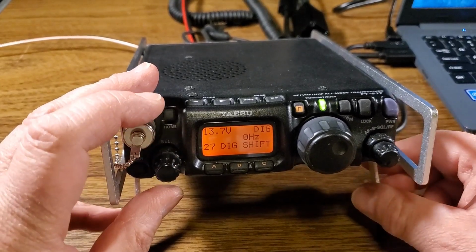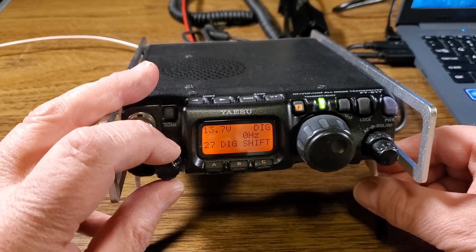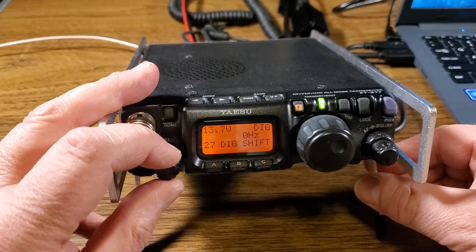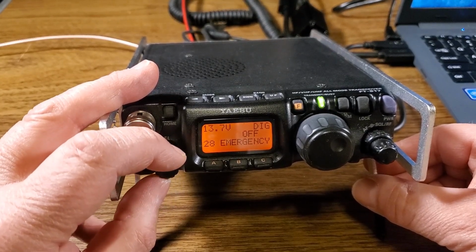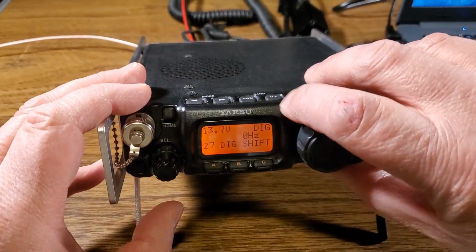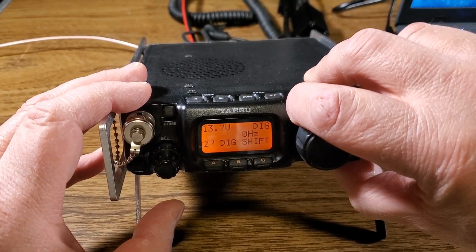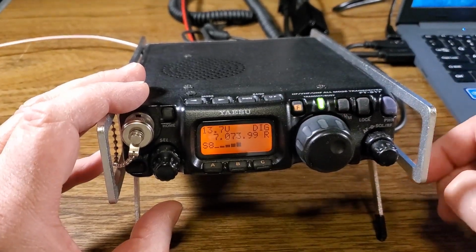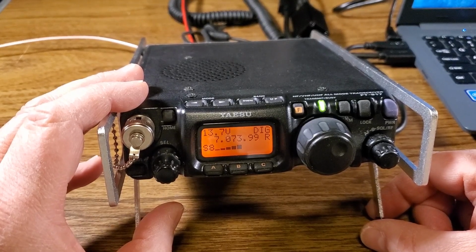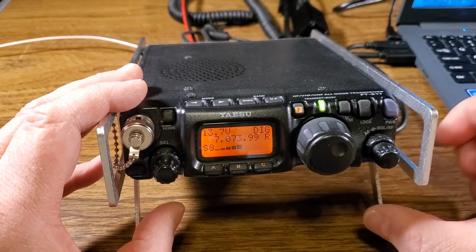And digital shift, if you want an offset between the frequency you've programmed in and what is actually transmitted, you can set it here, but I also have just left it set at 0 Hertz. And that is it. Once you have those settings, and if you're not going to make any other changes, you can just leave them as is. Hold in the F key for another half a second or a second or so to store that into the FT-817's memory, and you will be good to go.